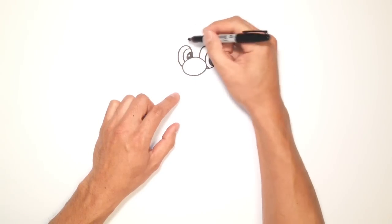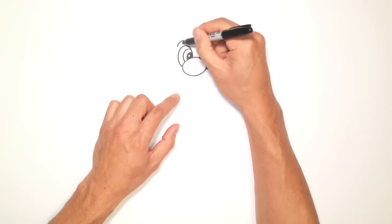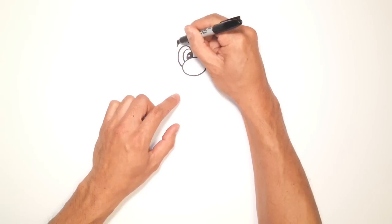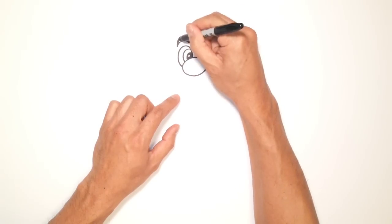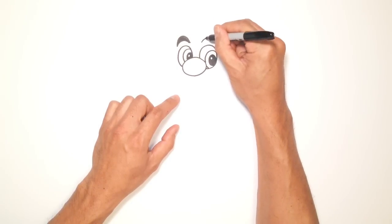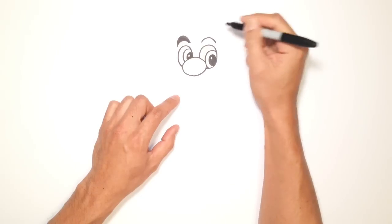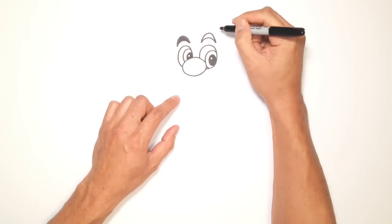Let's go up to the top and draw the eyebrows. Just above each eye we have a curve that follows the contour of the eye, and another band that gets thicker as it gets into the middle and then tapers off on the ends. We can go ahead and color those in black. Let's go to the other side and do the same thing — starting on the inside first, coming around to the outside, making it thicker in the middle, then tapering it off at the ends.